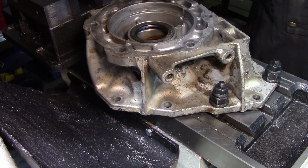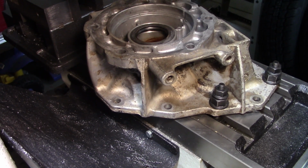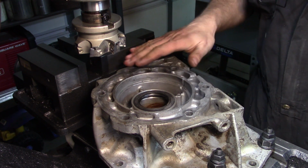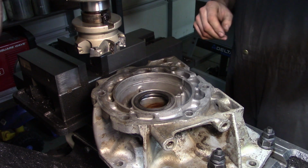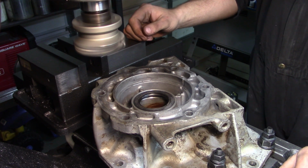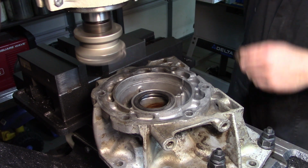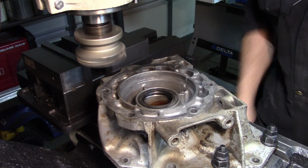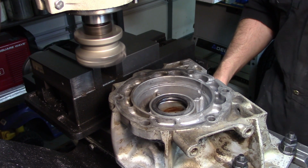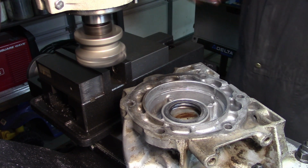So now, what we'll do is I'll bring the camera up and we'll get set up and start taking our first cut. We'll touch off. I'm going to bring it to the corner, touch off, and then we'll start working our way back and forth. I still haven't gotten my digital readout set up for this thing yet, so I'm still working off of the graduated collar. That's another project that's going to take a while to get done. So, looking forward to having it done though.